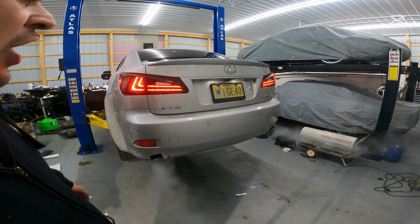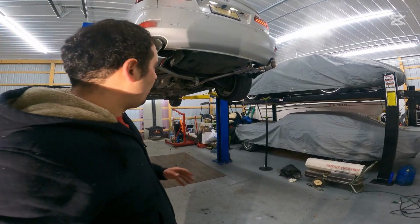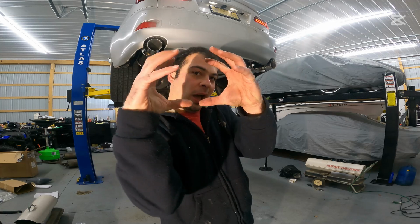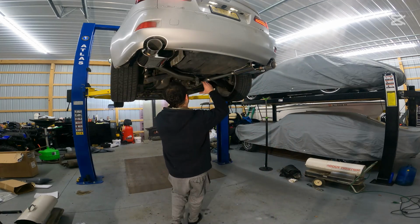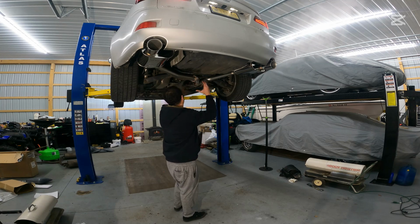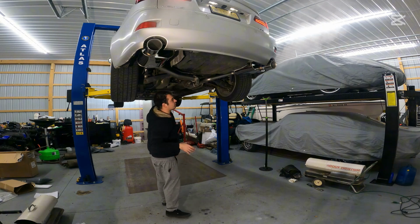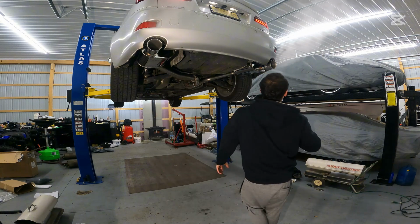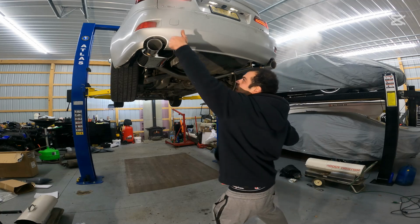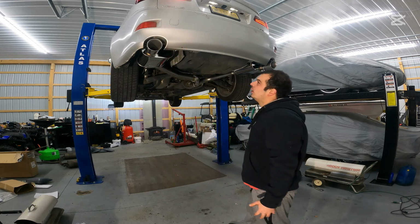Before we do that, let's just jack it up again and check for leaks. The best way that I've found to check for exhaust leaks is to just take your hand and cup it around the flange without touching it. You just do one of these, then you feel for air. And if you don't have any air escaping, you're good. And in this case, we're good. There's nothing going on here. Let's see what we got. We got about a two-finger gap there, so everything here looks lined up.